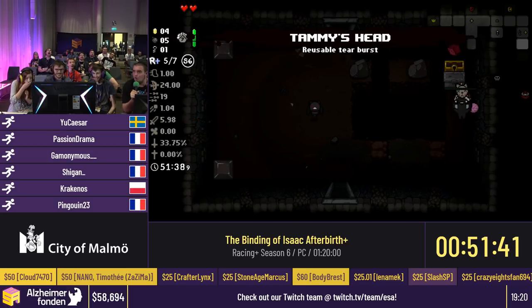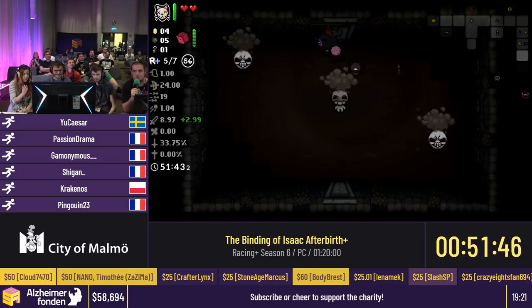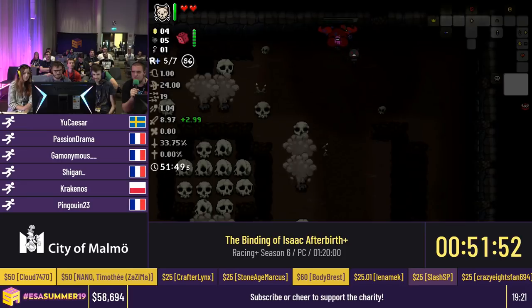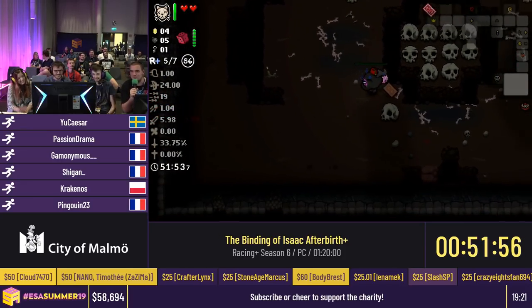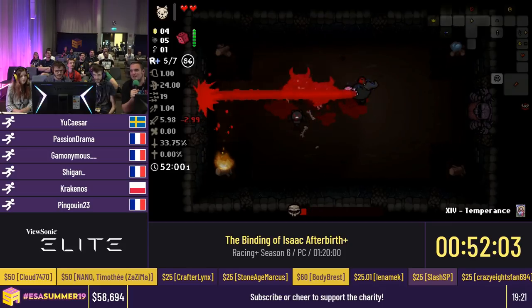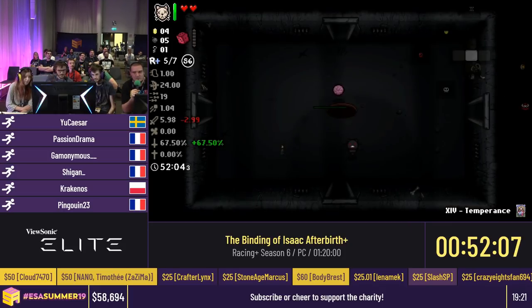Oh! Let's go! Okay, just to explain the thing, Krakenos has just... I just won the game. Nice. Now it's like the second, maybe the best synergy in the game. Just as you can see, just press the item button and you won. You press spacebar in every room. Easy game now.